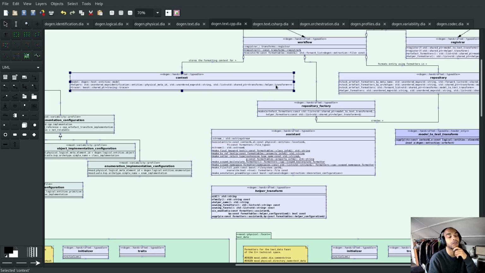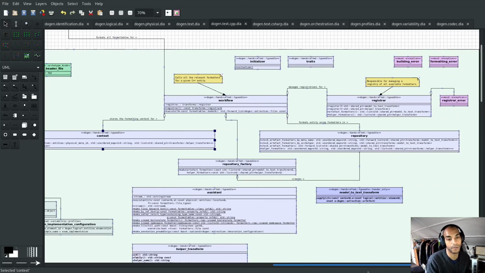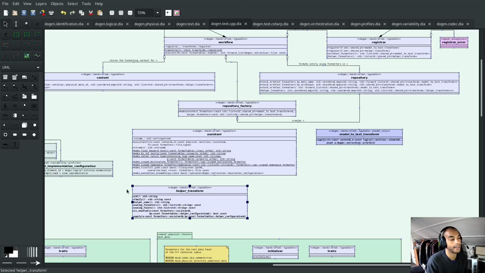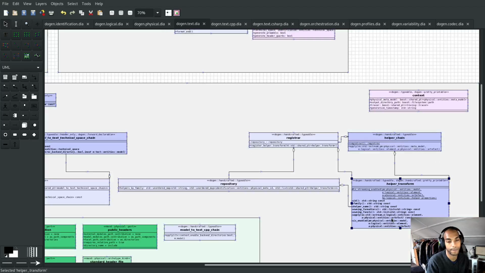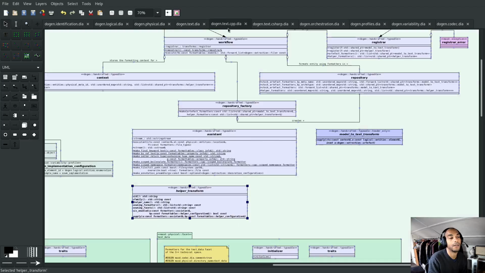But of course we can't do that until the helpers interface is available, because of course we are using the helper transform at present. So as you see, we've just done a loop in the entire refactoring. The purpose of the current exercise is to move this guy here over to here, but in order to move it we are saying that we need to have a type here that has a dependency on it. So this is now a loop, it's a cycle, and the refactor itself is a cycle, and that means we can't do it.